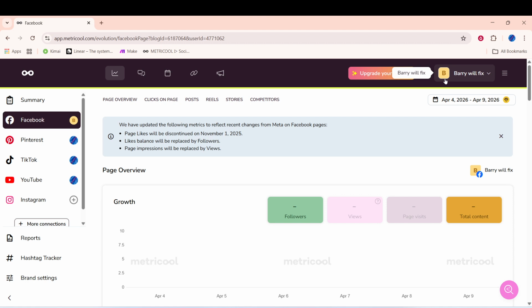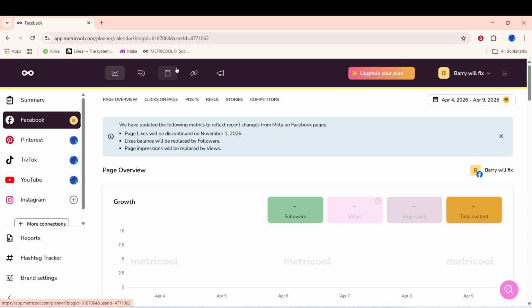Start by opening Metricool. Once you're in, head to the planning area. This is where you can visualize your content pipeline and manage what's going out and when. Inside planning, click on calendar. The calendar view gives you a clear layout of days and times so you can plan with confidence. Next, look to the top right and click best times.